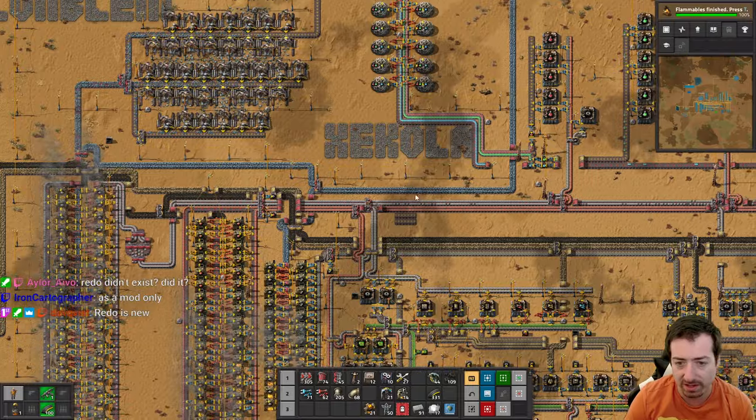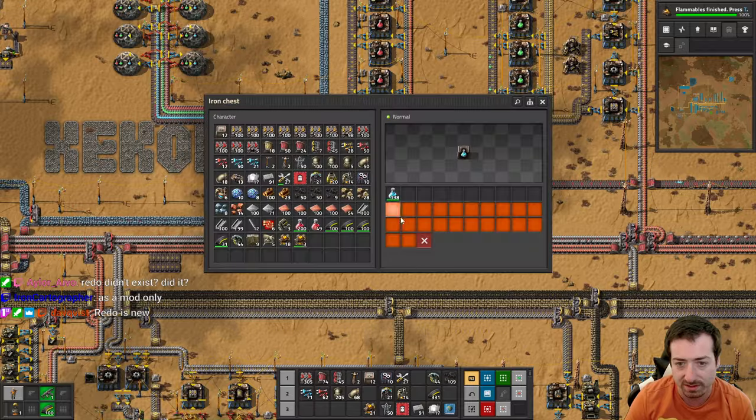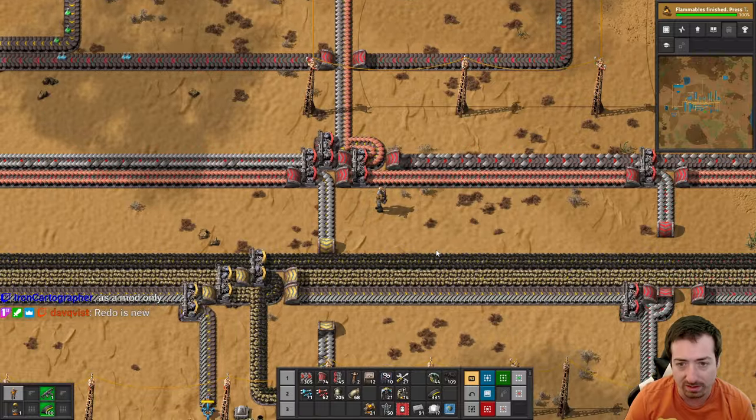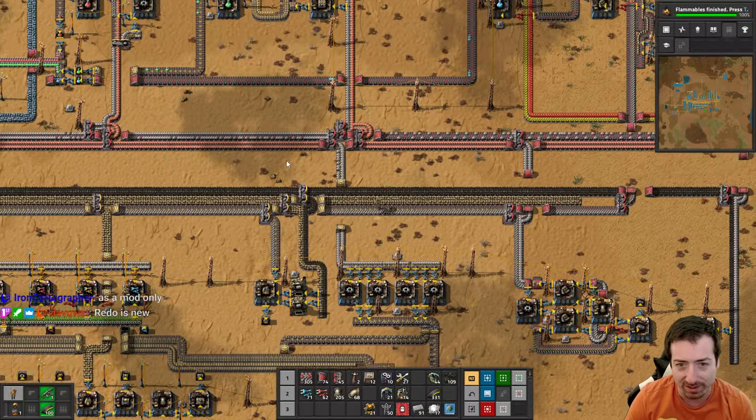Okay, so that's good. A lot of plates coming in now. Blue science is looking pretty tasty. And all of our plates are leaving us. To make red belts, apparently.